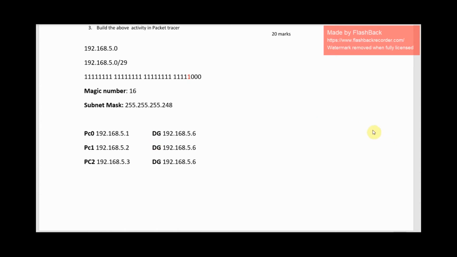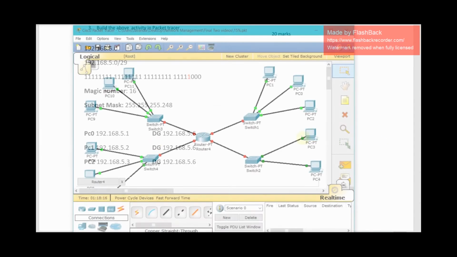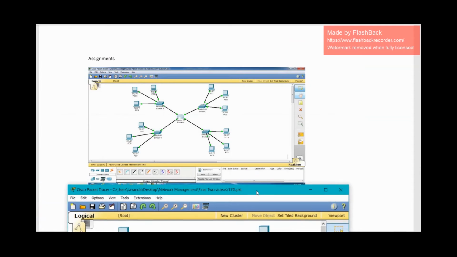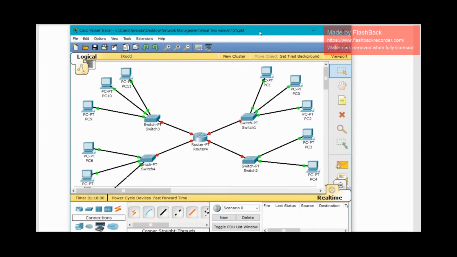Now let's move along to Packet Tracer. As you can see here, I would have already set up our one router, our 4 switches, and our 12 PCs as stated exactly in the diagram. Now we are going to go through the configuration process so that all devices can communicate with each other.